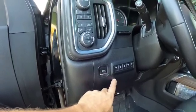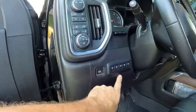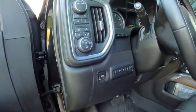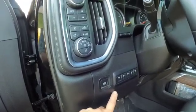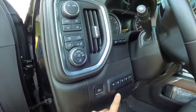I tried putting it on number 3, which was a 20 amp, but it blew the fuse. So I said, okay, I'm going to move it to 1. So that's what I have done. I've moved it over to 1. So just remember, when you're installing that, you want to make sure you get the correct wire tied to 1, 2, 3, or 4, depending upon what amperage you're at.